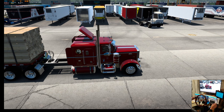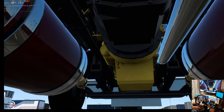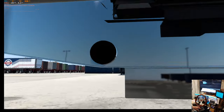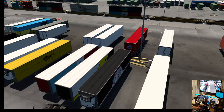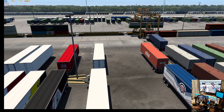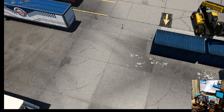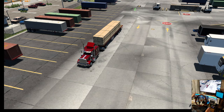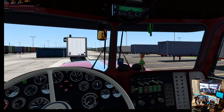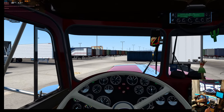Okay, we'll have to grab the keyboard and we'll fly our way around and have a look for this spot. Oh, on the other side, okay. And they have a barrier there. Can we go through there? Yeah, we can. All right, we got a plan. That's easy enough. Let's go back inside. Don't hit that. I almost hit the Control F9 button there. That would have brought us crashing down to the earth from our vantage point up there.